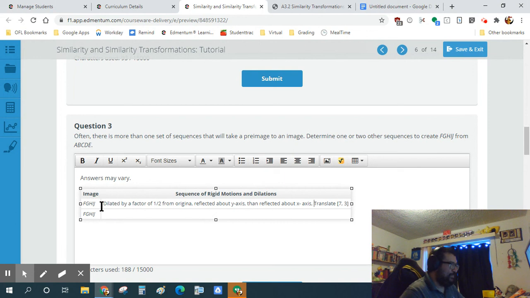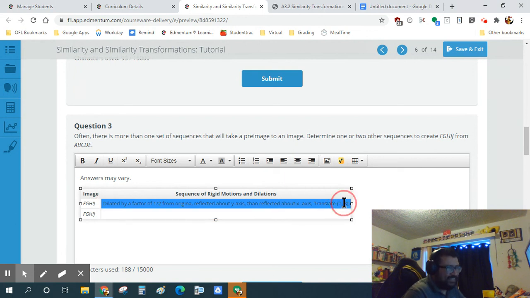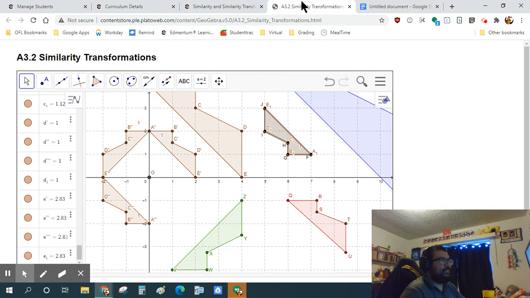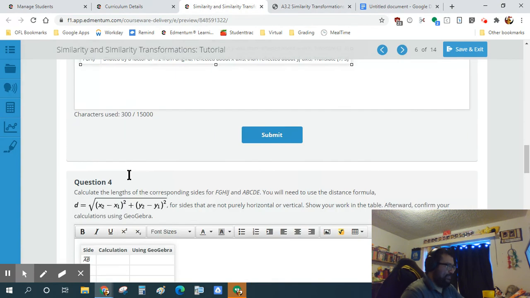And if you really want to get credit for that other one, luckily we did the rotation first. You guys can literally just copy this and just go like, I reflected about the x-axis first, and then I did the y-axis. Because of how I did it, because of the fact that I dilated first, I can do either or, and it'll still be the same answer.